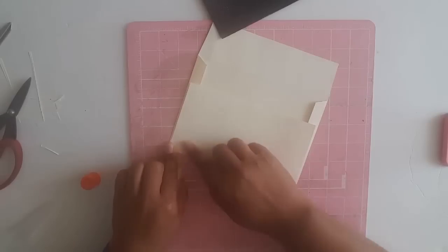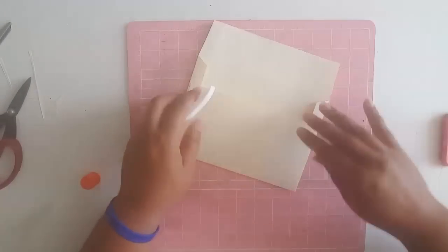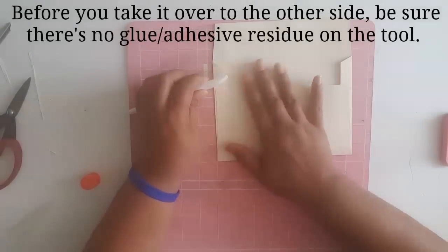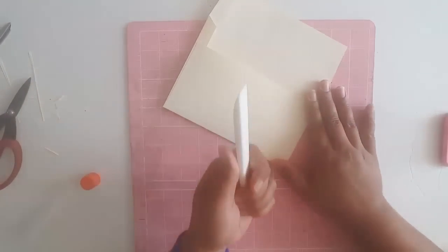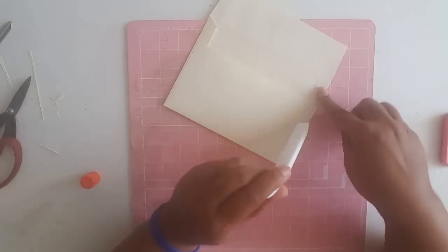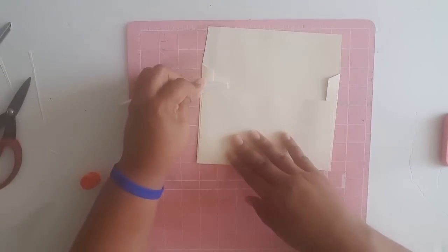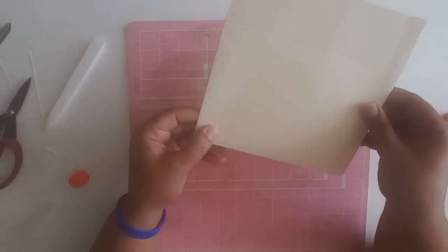Press it in the center, to the sides, and up. Then again with the burnishing tool — to make sure you've got a nice crisp edge on the corner, take it down first and then slide it up, then down and up. The great thing about this Teflon folder is that when you're burnishing these envelopes, you don't get any shiny lines. Now we have an envelope — cool, right?